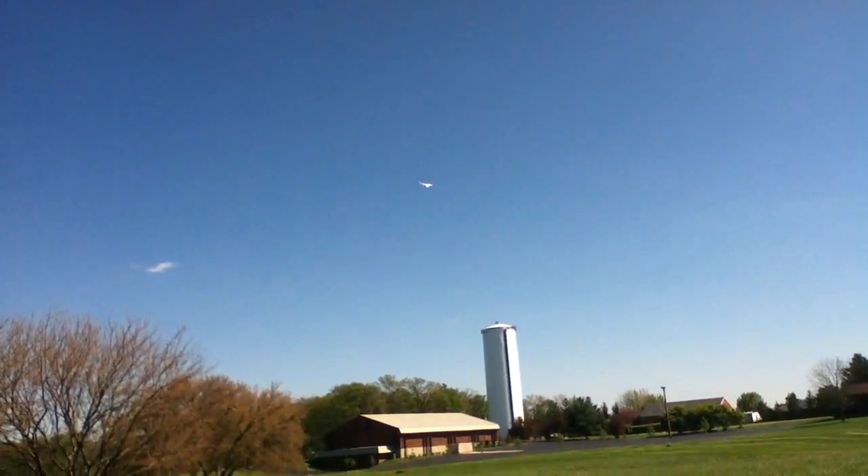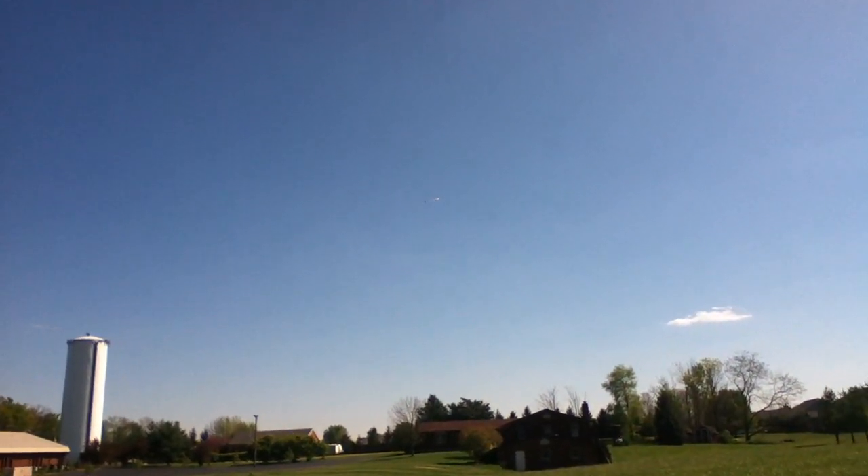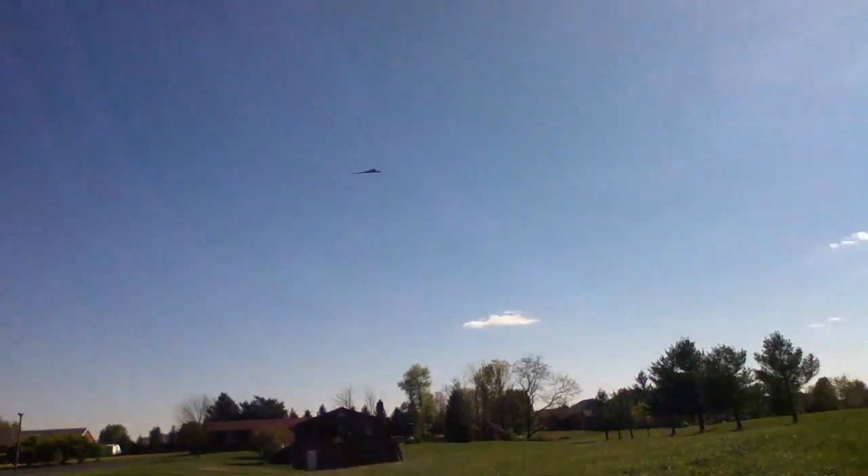Wow, it's a success! I can feel the yaw instability but that's obviously due to the lack of vertical stabilizers. I've got the right nose heaviness and it's not too pitchy. It's handling the wind all right. I definitely need some more vertical stabilizers so I can add those in later.